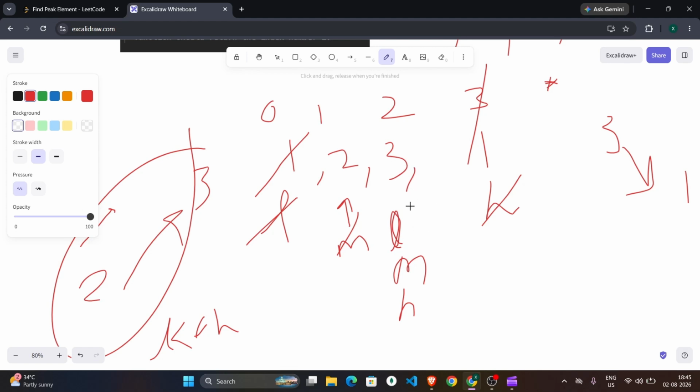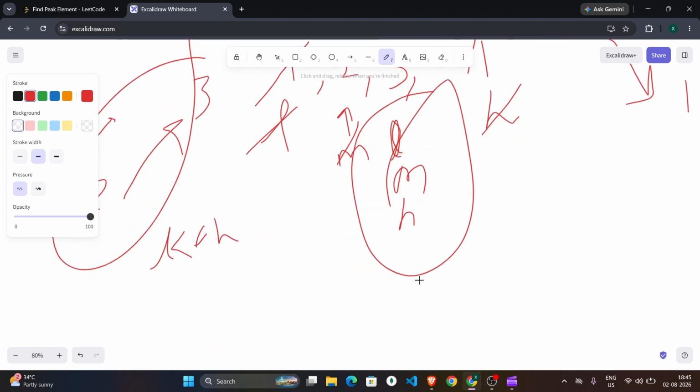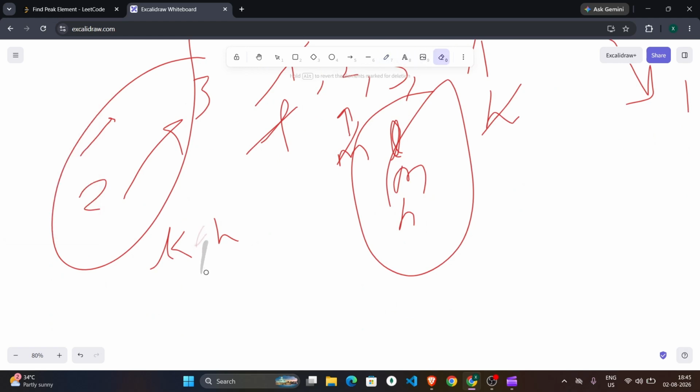Means is the mid element less than the mid plus 1? No. So we remove the right search space, then we do h equal to mid. That is again this condition. So we will get stuck in a loop, so we will remove the less than equal to h.